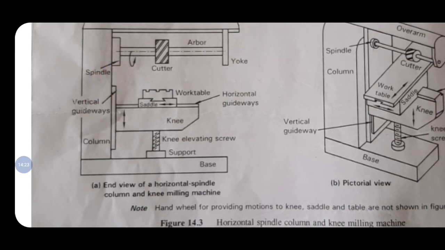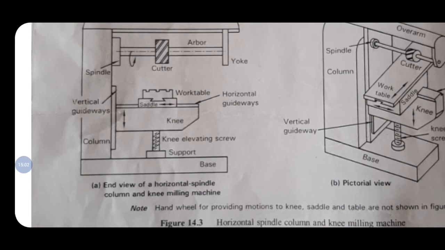Next, the spindle is a hollow shaft supported by the column with suitable bearings that absorb both radial and thrust loads. The spindle is made hollow and tapered inside to accept the standard arbors. You can change the arbors also, depending on the milling cutter and the size of the cutter. The spindle obtains power from the motor and transmits it to the arbor, so the arbor carrying the cutter rotates about the horizontal axis.